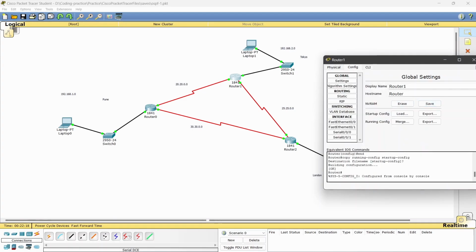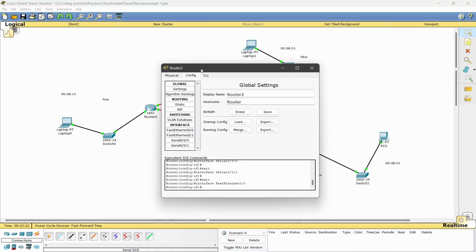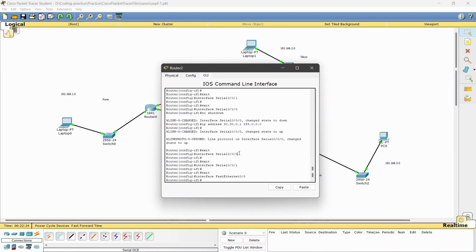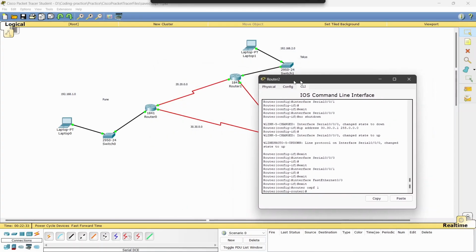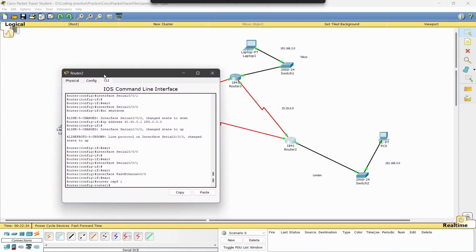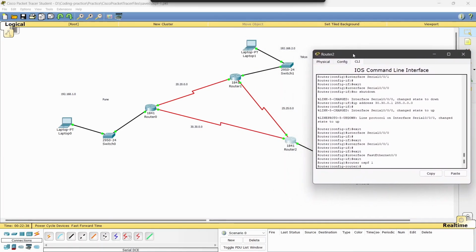Then I'll save this, close this, and for this the same thing again. We'll do router OSPF 1, then the IP addresses. So London is 3.0.